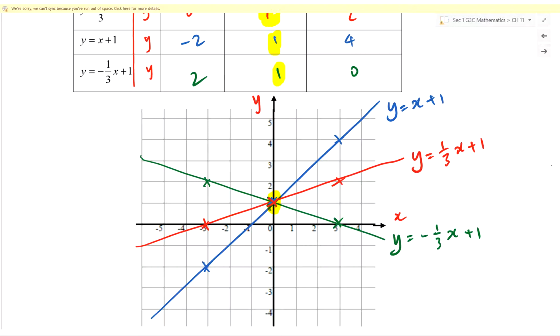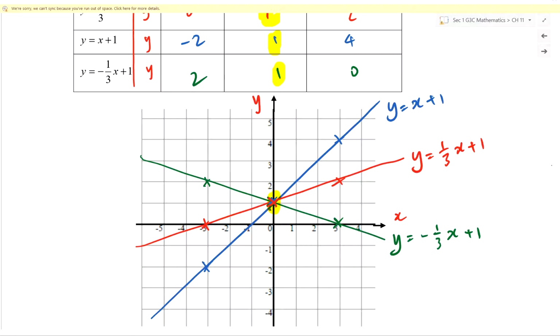Green graph. Going up or down? Green color. Up or down? Down. It's going down. From left to right, it is going down. Okay, remember earlier on in the previous exercise, you highlighted the number 2? That number 2 was the coefficient of x. Remember the word coefficient? It is the number in front of the x.